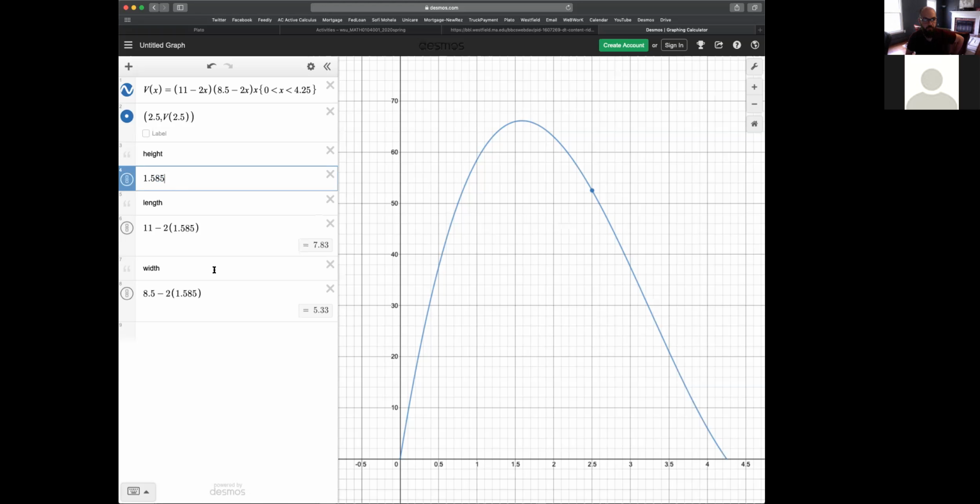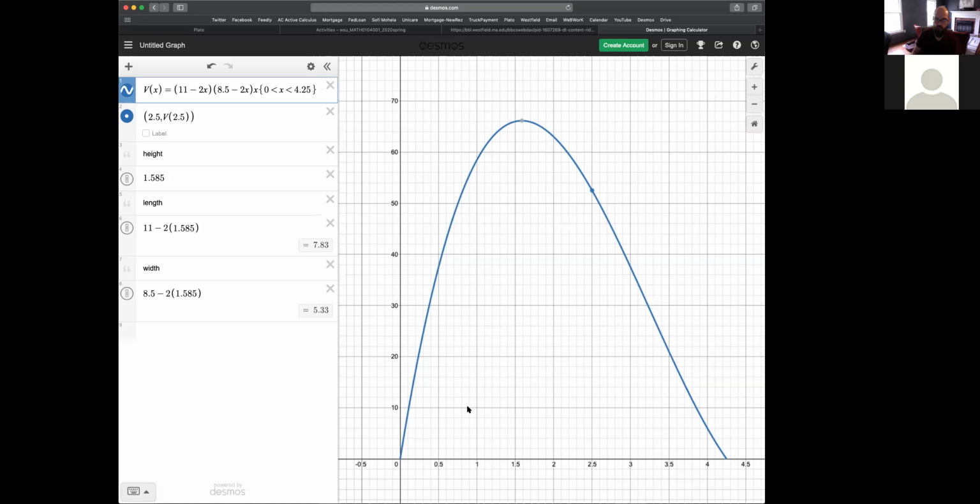Now, if we wanted the smallest possible value, would we just look at the bottom points of the graph? That's right. You would look at the minimums here, provided that we do make a cut. If we make no cut, we just have a flat sheet of paper, and that is no volume, so it's 0. Similarly, over here, if we had no side, our box would just be a flat piece of paper folded over on itself. So those would have no volume.